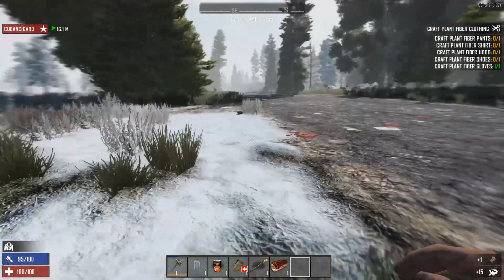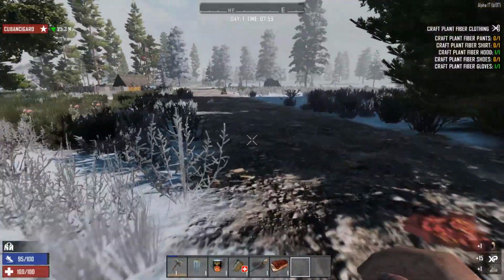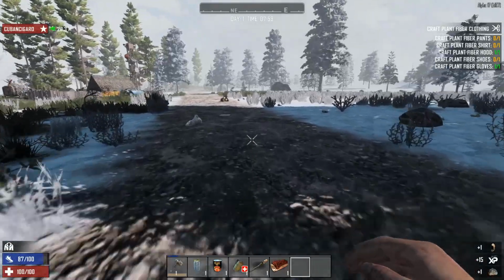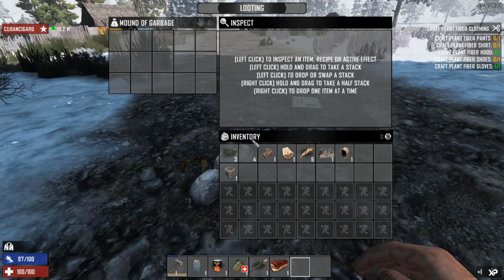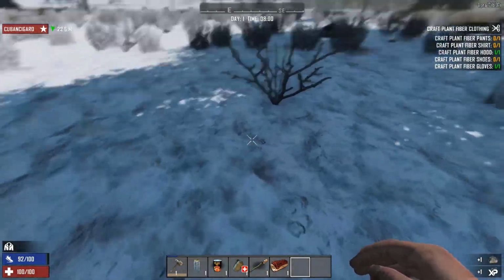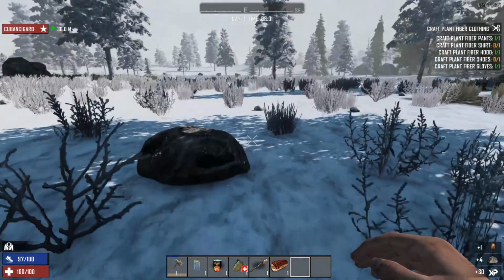We will make do. For the second episode, I will make sure I change the settings. I might have to turn mine down a little bit. I am getting a little bit of stutter here. Whoa, you cut down a tree. Man, there's plenty of little rocks over here. Alright, got my wooden club coming.